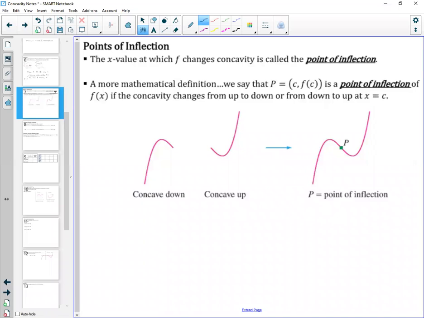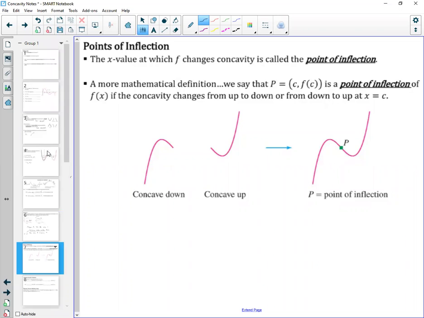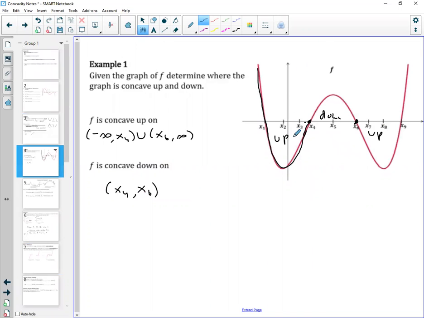All right, guys. Two more things to talk about, really. Points of inflection, the second derivative test. A point of inflection is where the thing changes from concave up to concave down. If you remember this picture we saw up here where I was like, where does it change? You can't really tell. Well, the places where it changes are called the points of inflection.